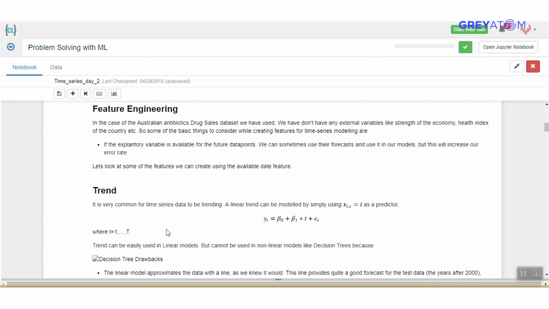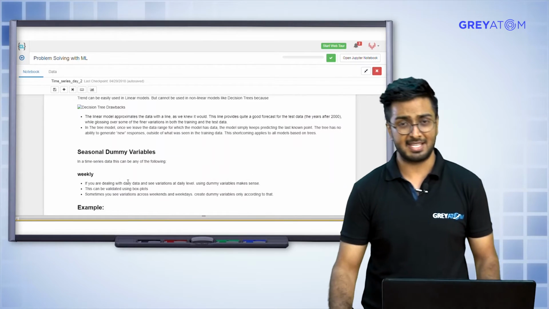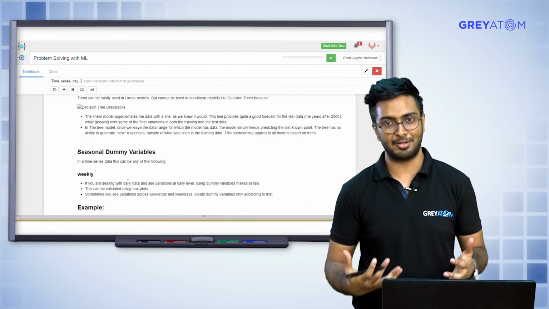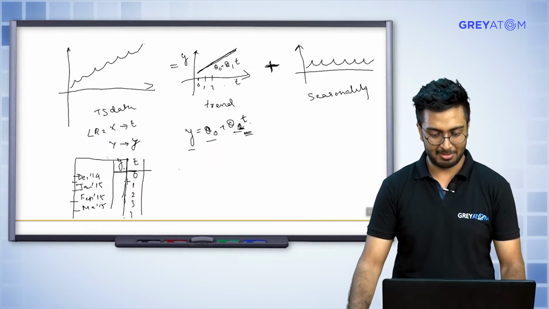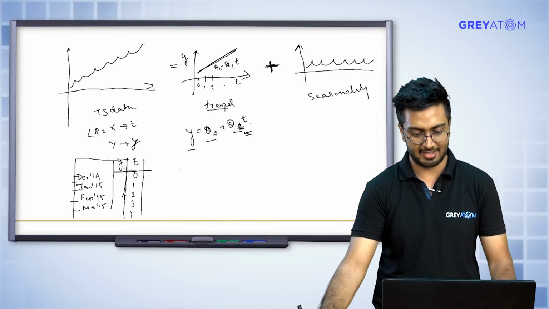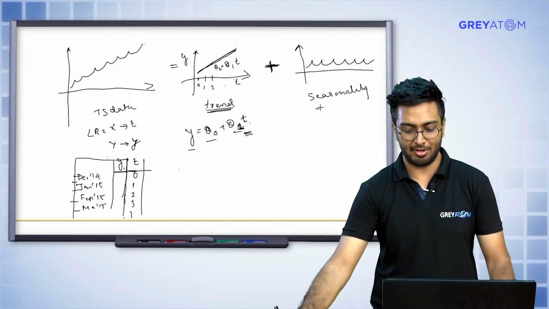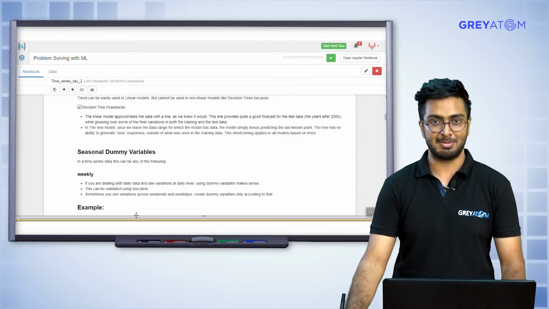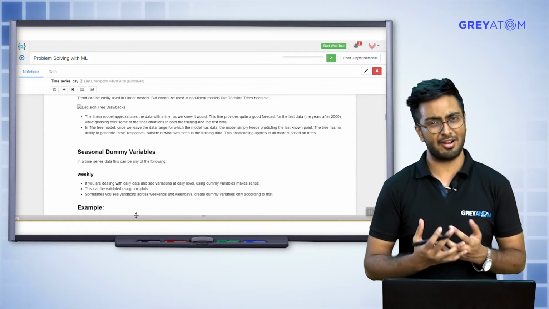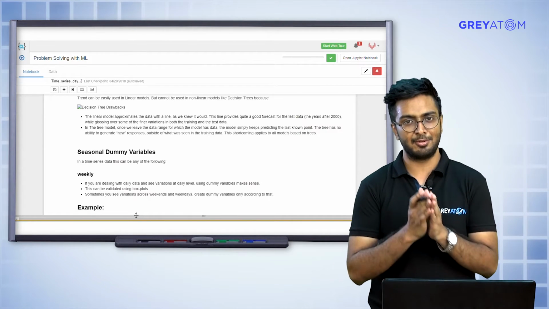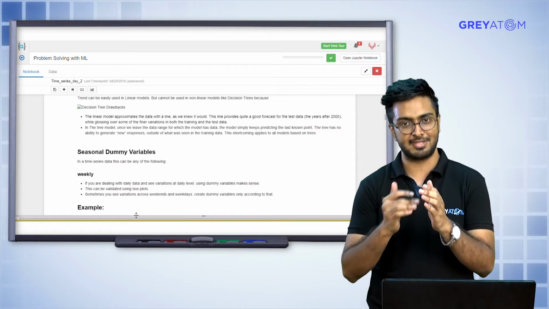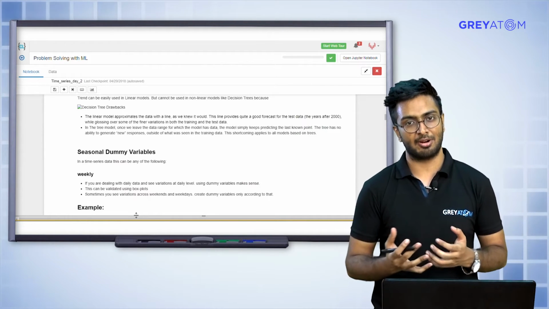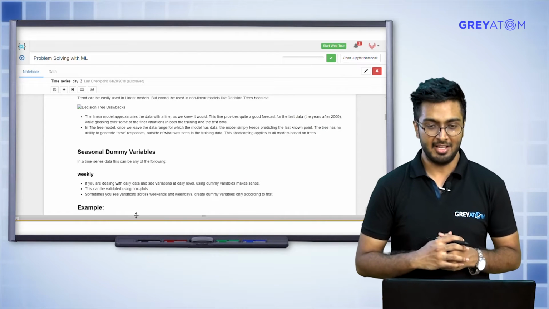So now let's talk about the next kind of feature engineering. Now that you know the trend analysis, you also need to capture the seasonality, right? If you remember this graph, you have been able to capture trend, but you also need to capture seasonality. To capture seasonality, all you need to do is construct seasonal features. So these are all feature engineering, right? To construct trend, you added t equals 0, 1, 2, 3 for each of the rows.